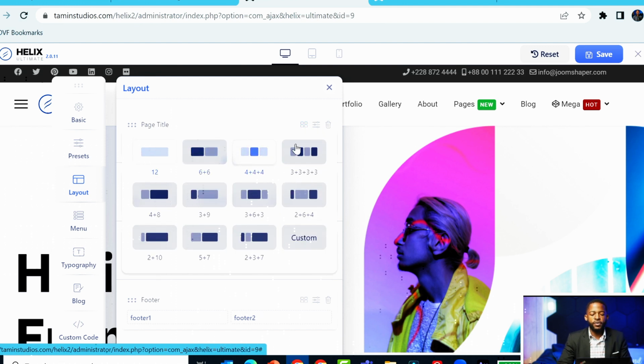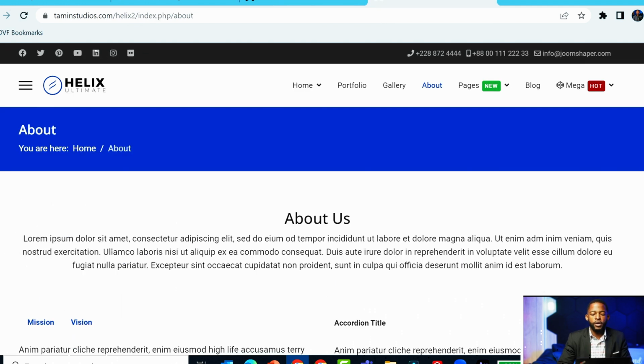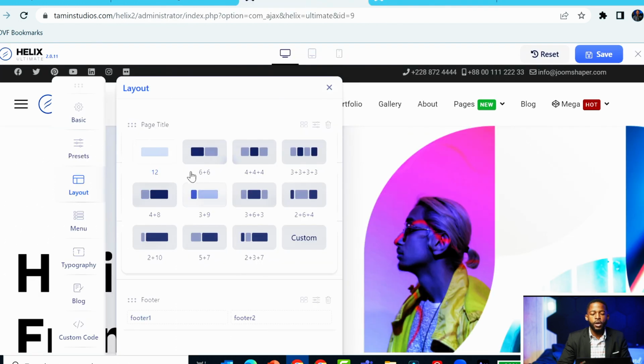You see here you have different options in terms of how it's going to look. Right now what this is saying is taking a span of 12, and this is based off of Twitter Bootstrap 5. 12 meaning that is the max number that you can have in any span. So the numbers have to total 12. It doesn't matter the combination you have, but it has to total 12 in order for you to use it. So 6 plus 6, 4 plus 4 plus 4, whatever combination that you use, or you can create your own combination. The bottom line is that it has to equal the number 12.